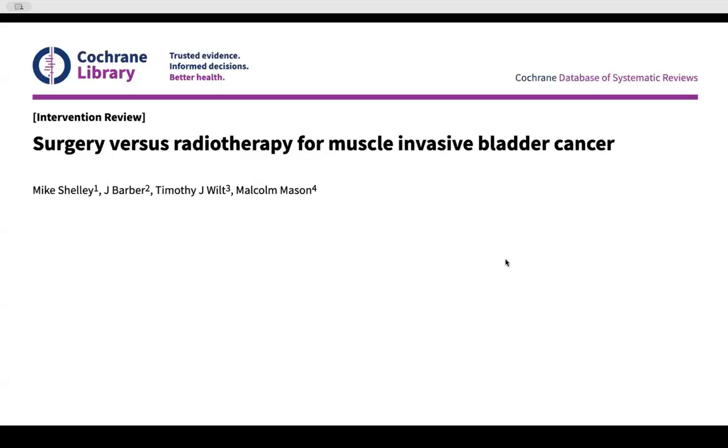One example is this review that was looking at comparing surgery versus radiotherapy for muscle invasive bladder cancer. They only had 571 search results and 3 eligible studies. That's what I mean at the extreme end of a standard study. It's quantitative, it's very specific, has a modest set of search results and a small evidence base.